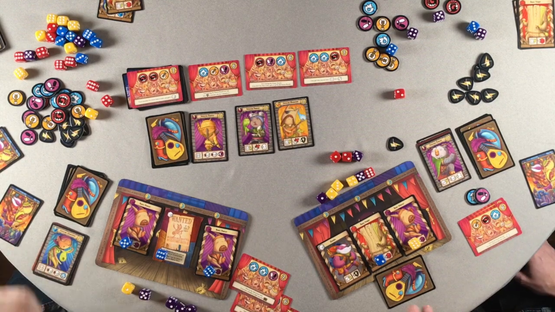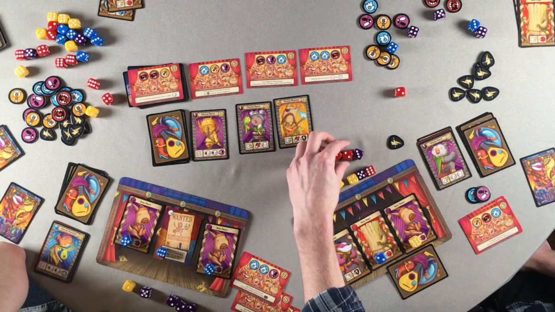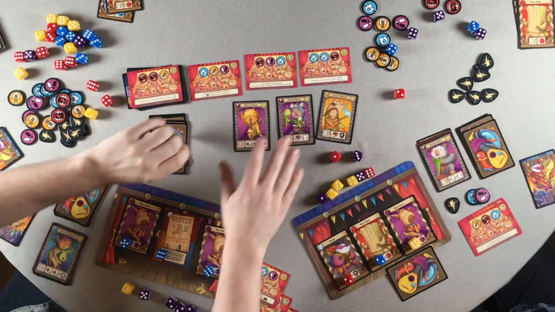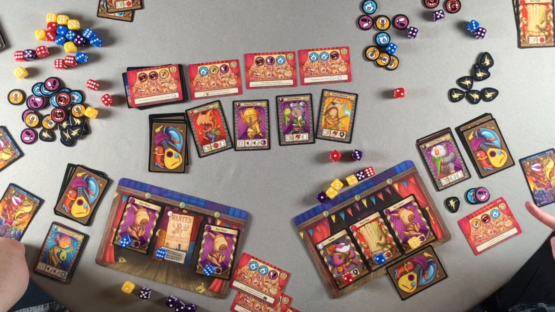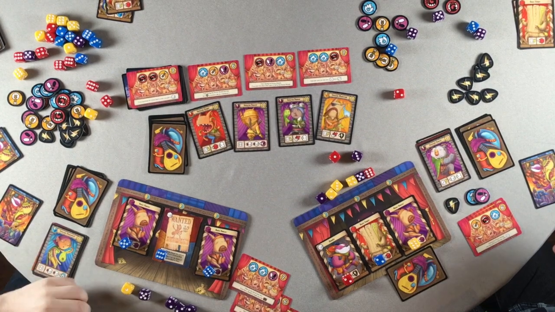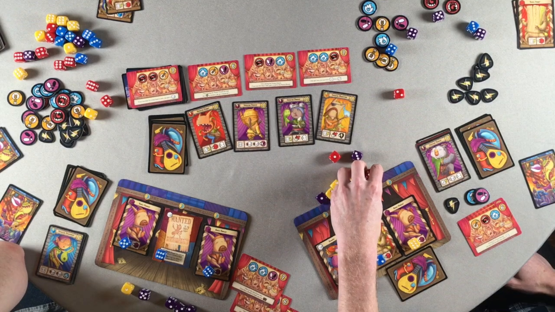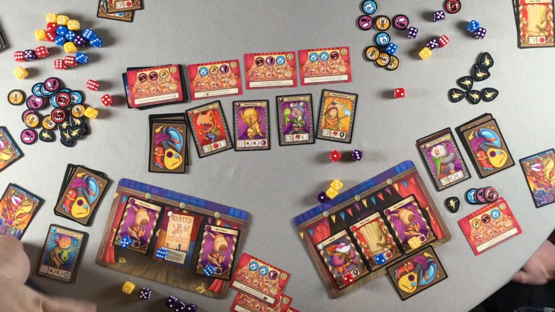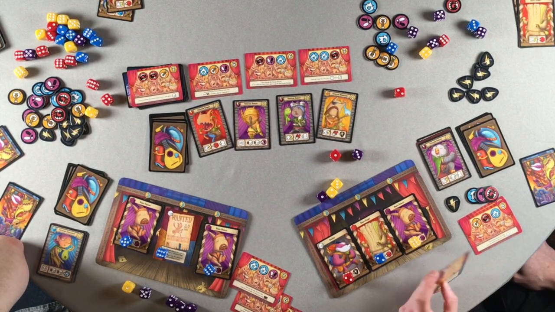Okay, your turn. All right, let's go ahead and throw him to take this back. And I get one more action. Let's grab a, what do I need? I guess let's do this one so I can grab a red. Okay. Okay, so my turn, I will pass. Okay.